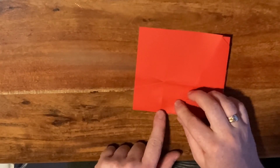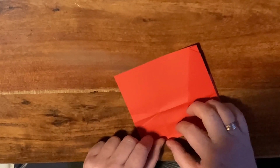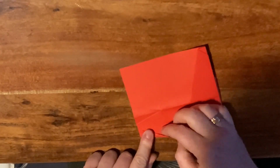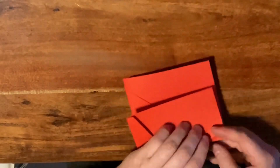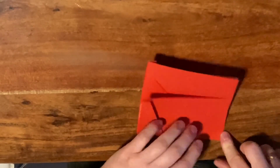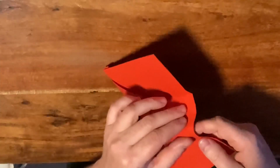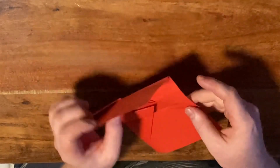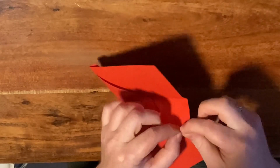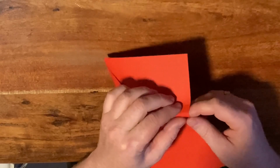So we're going to fold from this pinch mark to this crease, just like this, and then that over there, like so. Reinforce the crease and invert it. And now what you want to do is invert the wing crease, but just from the back of the page towards this corner. So I'm going to take that and invert that crease. Do the same on the other side.